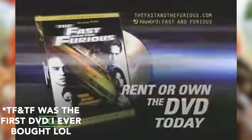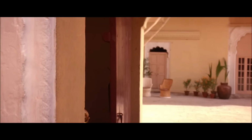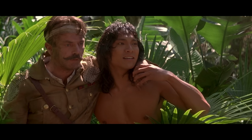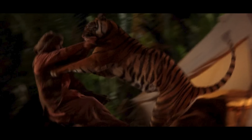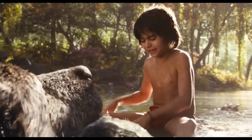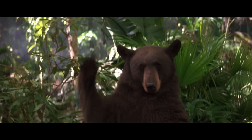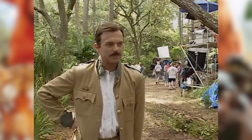However, as the years went on, I started buying DVDs more and watching VHS tapes less. The Jungle Book was a movie that began to fade from memory. It wasn't one I ever saw playing on TV, we never bought it on DVD, and I never really heard anyone talk about it. This is a movie that if you saw in the 90s, it kind of just lives in your brain because of all the things that make it different from the current run of Disney live action remakes that we've been getting over the last 15 plus years. But before I get too deep into talking about what makes this version of The Jungle Book special, let's go back in time and learn about how this movie came to be.